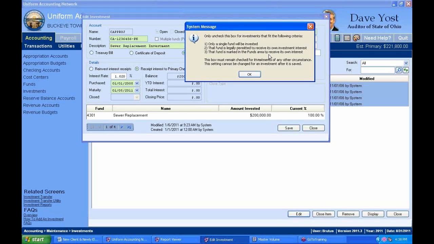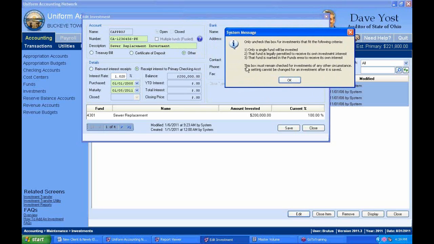Well, that's jumping back to one of the second or third lessons that we went over. We went over fund maintenance, and we had a little checkbox there that indicated whether that fund could receive its own interest. So these two are related. This is basically saying it must be legally permitted, and here it says it must be marked that way in UAN. This box must remain checked, in other words multiple funds or pooled investment, for any other circumstance.